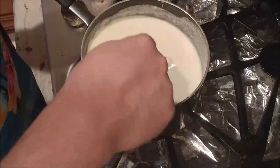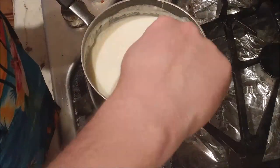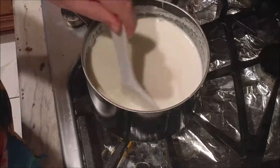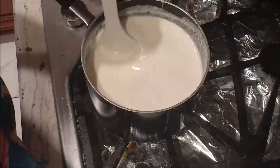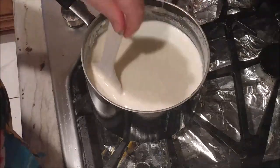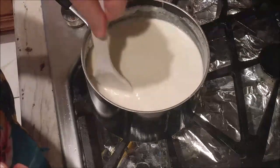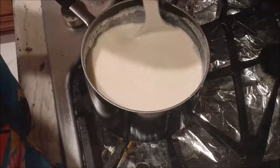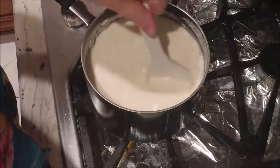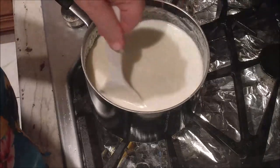You can use a whisk if you want. We've tried many methods to make sure it doesn't get chalky afterwards — we've used a whisk, we've used a blender. The only thing I can see that works is getting it to that hot boiling point and then pouring on the other ingredients. No matter how much I blended with a blender, mixed with a mixer, or whisked with a whisk, those methods did not matter in terms of the creaminess of this layer. The key is getting it to that hot point and getting everything else in there.